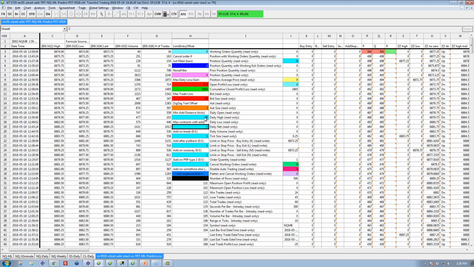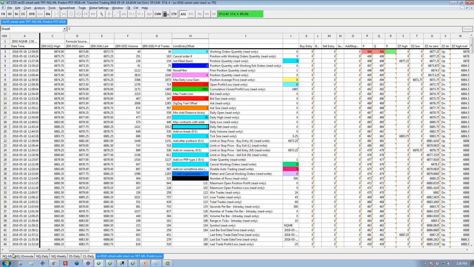If I wish to have only 1 contract and then trail the zigzag, set all these fields to 0. No, you don't have to do that, Philip. If you just want to trade 1 contract, just set max contracts to 1 or less. And now it won't do any adds. This is just normal behavior, and now it'll trail to the zigzag.